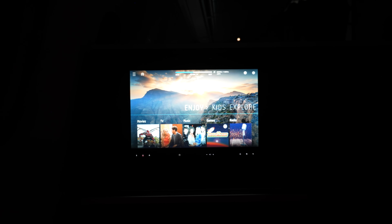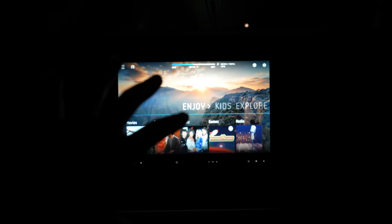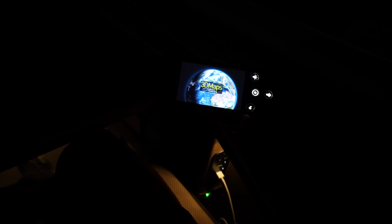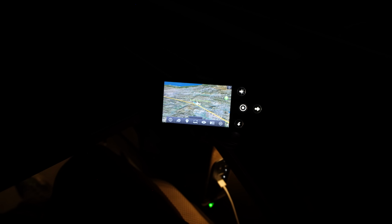Which brings us neatly onto the in-flight entertainment. The display is quite bright and also a touchscreen, although I don't know what for. You'd have to be a human sloth to be able to reach it. For those of us who aren't Pete Davidson, we can instead use the remote to navigate the media library or control the screen directly. The remote itself also doubles as a secondary screen you can keep the in-flight maps running on, a handy way to keep an eye on the progress of your flight.